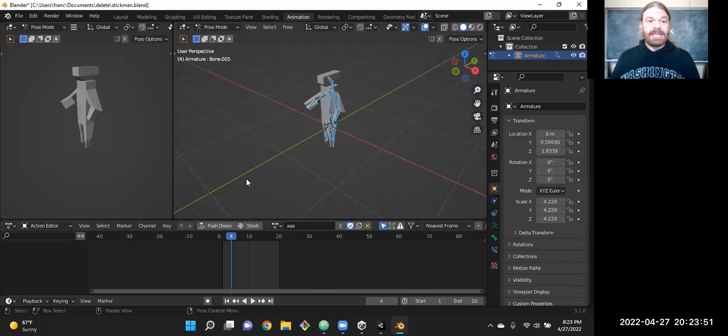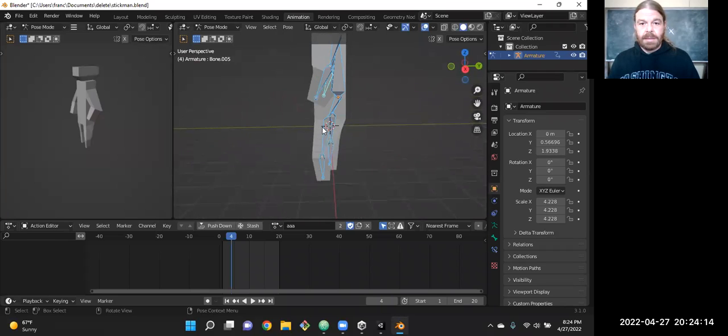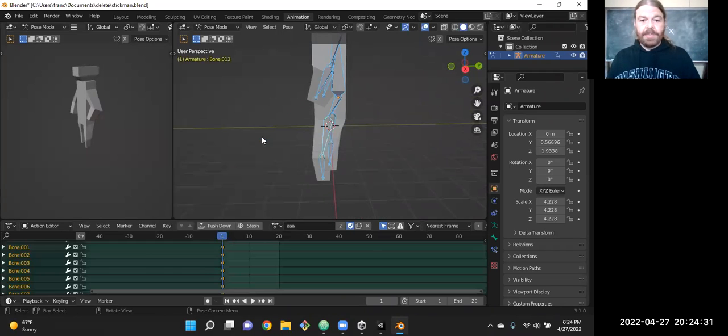So now to do our next animation, if we want to go back to the starting point, when you're in pose mode, you can push Alt R, for reset, and move all the bones back to their original positions. Let's try a walking animation. First I'll set our start and end points. So again, at frame 1, select everything and insert a keyframe to lock it in place.